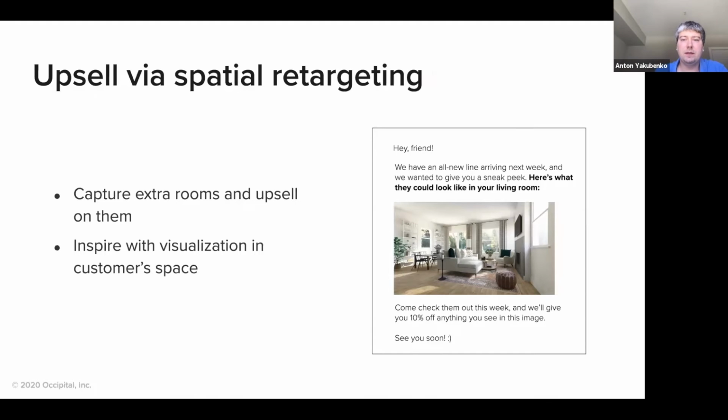And one thing that is not that trivial in the value that we bring for Heirloom is the ability for what we call spatial retargeting. Basically, imagine that you're working, for example, on kitchen remodeling, but since capturing takes only a minute per room, maybe you can capture the bathroom as well, or maybe some other rooms, and then either during the same project or in the future, you can upsell the customer on other projects or for other rooms. Or even if you are working, for example, in the living room and you are selling some furniture, and then the new collection of furniture arrives, you can visualize how this new stuff will look in the exact customer space, because it costs you almost nothing, just a minute per room to capture additional space, which you can use for upsell in the future.